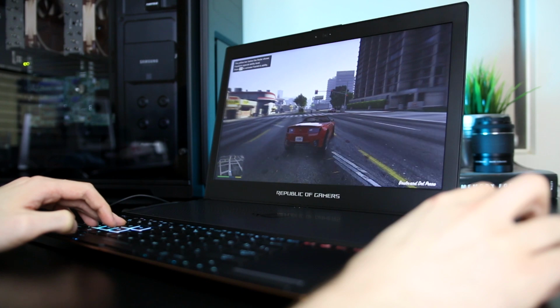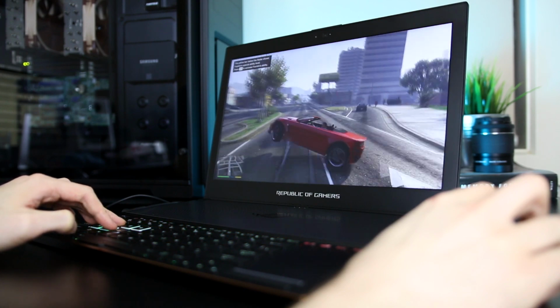We can see that there does appear to be a bit of bleed around the top and towards the right. And while this will greatly vary between each individual laptop, I must admit I thought there would be less from such a high-end laptop. With that said, it was minor enough that I didn't actually notice it while playing games in a normally lit room.